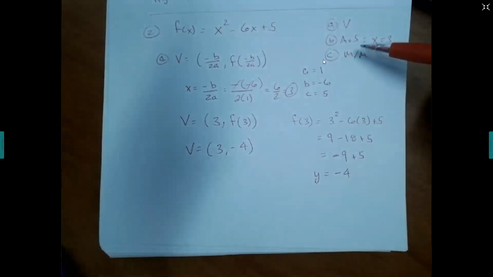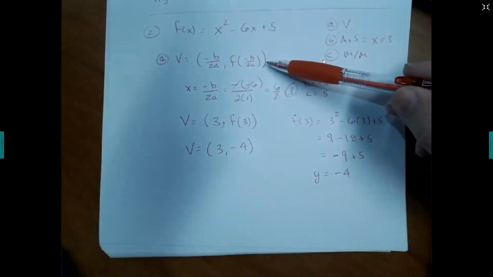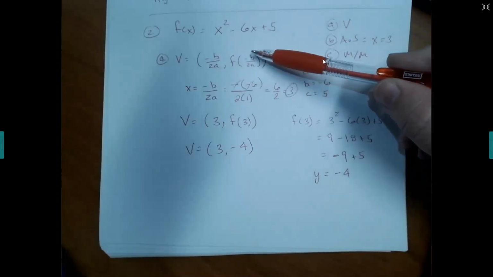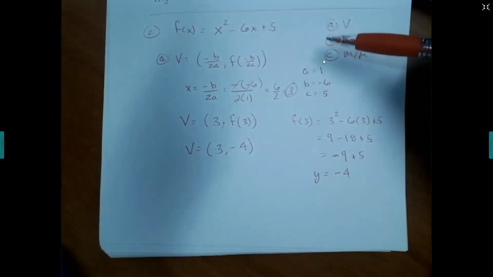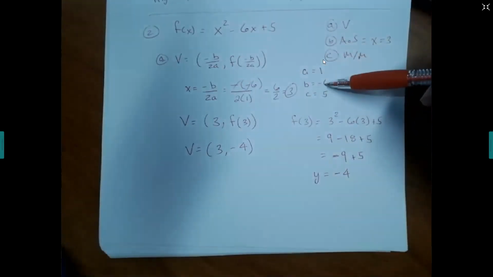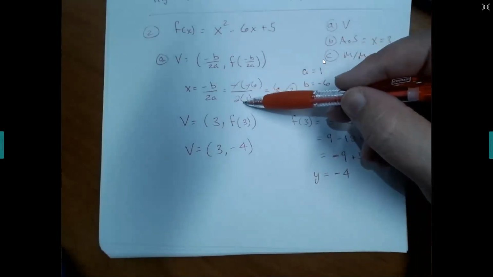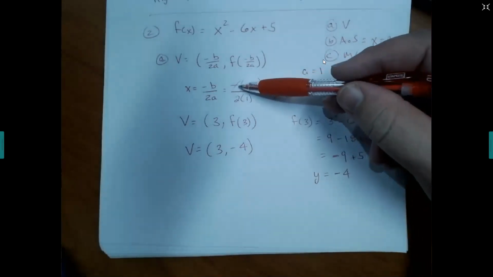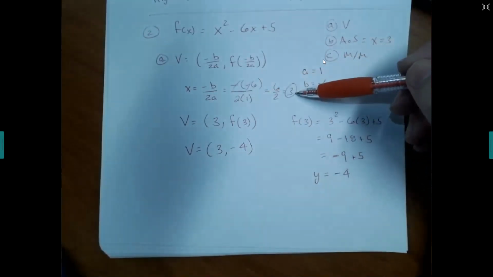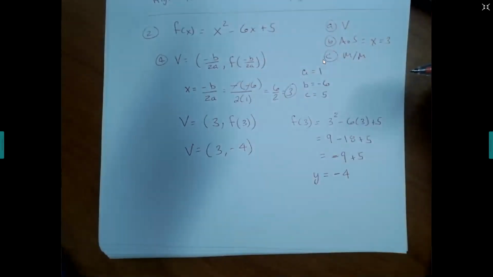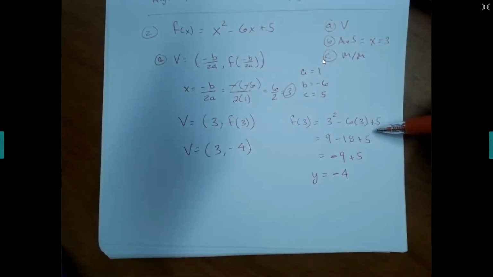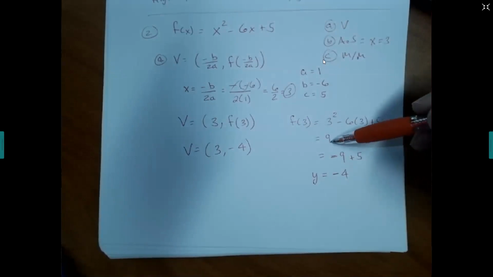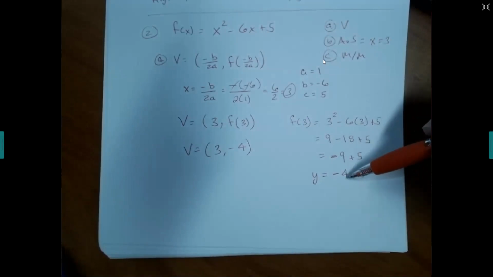You have the function. It's asking you to find the vertex. The formula of the vertex is negative b over 2a, f of negative b over 2a. This is the x and that's the y value. We have to label a, b, and c first because all it is is plugging stuff in. So negative b, where b is negative 6, so it's negative of a negative 6 over 2 times a, which is 1. Negative is positive. 2 times 1 is 2. 6 over 2 is 3. That's the x value of our vertex. Whatever we get there, we plug it back into our original equation, which is what I did here. 3 squared is 9. 6 times 3 is 18, plus 5. 9 minus 18 is negative 9. Negative 9 plus 5 is negative 4. That's our vertex.